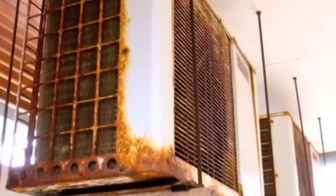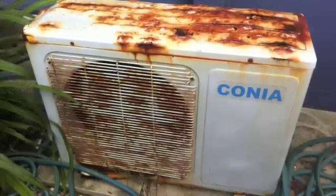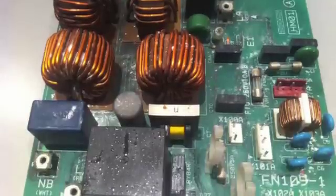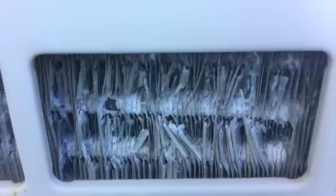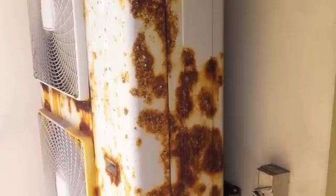In the air conditioning industry, we've all seen it: heavy rust and corrosion on external compressor units. During this instructional video, we're going to show you an easy step-by-step process of protecting the cabinets, circuit boards and coils of external compressor units. This information will allow you to give better service to your customers and provide a further income stream to your businesses.